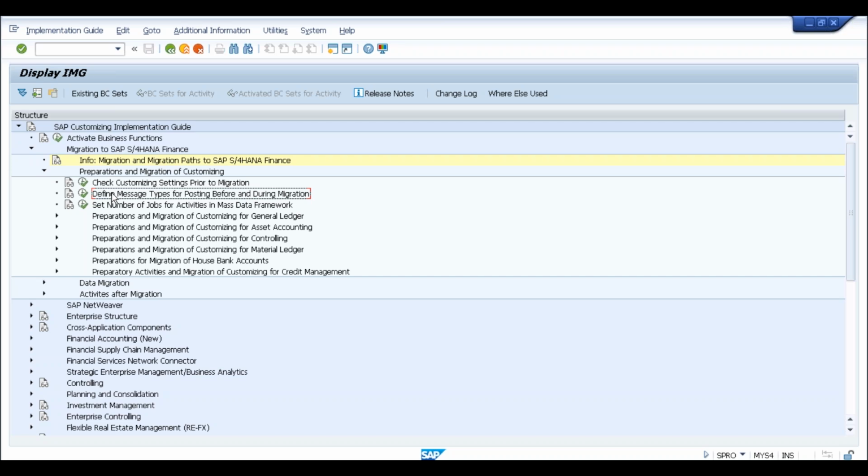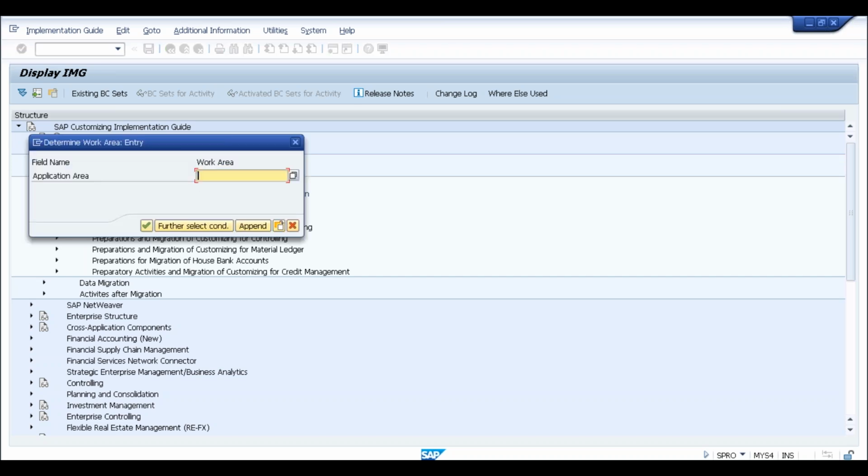So during the time when the conversion process is going on, if any user tries to log into the system and perform transactions, normally we lock these users. This issue should not come at all. But if you have not locked your users and a user tries some transaction, you can specify here what error message he should get.